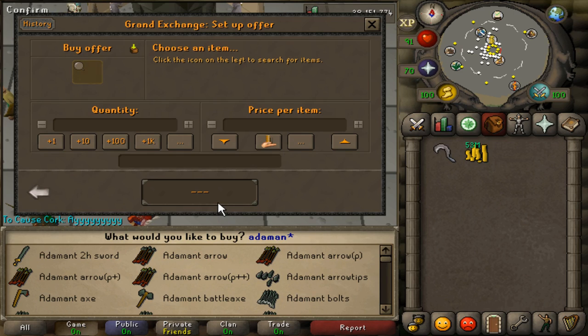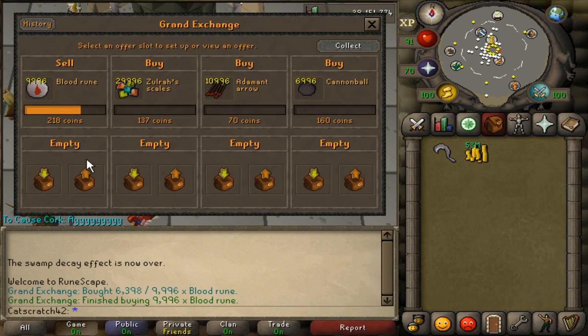I'm gonna sell you one cannonball for 160 GP. Please do, please do. But anyway, 400k.